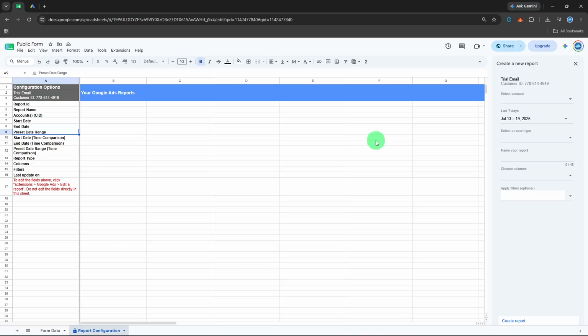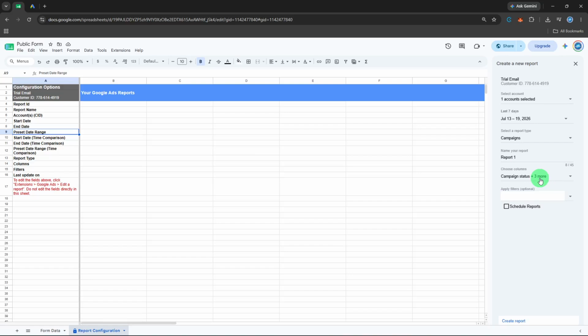Next, choose the dimensions. These are the things you want to break your data by, like campaign name, ad group, or date. For this report, select campaign name and date, then scroll down to the metrics section. Metrics are the numbers you're tracking: impressions, clicks, cost, conversions, click-through rate, and average CPC. Select the ones that matter to your analysis. A common mistake is to import every available metric, but that makes your sheet cluttered and harder to read. Pick only what you actually use in your reports. If you track return on ad spend, for example, include cost and conversion value. For now, check impressions, clicks, cost, conversions, and CTR.